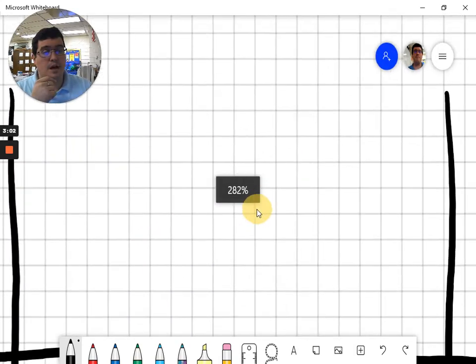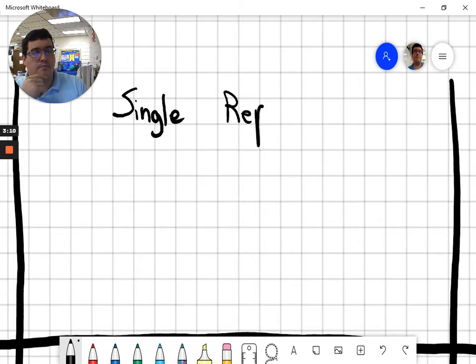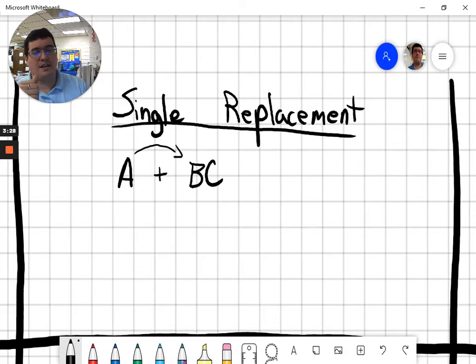Next up is this block right here. I'm glad I made it extra wide because this one is single replacement. Single replacement reactions are ones where we have like an element all by itself, like element A here, and it is reacting with some compound, BC, and what we're going to see happen is A is going to come in and replace B in that compound. So we're going to be left with compound AC, and the element B got kicked out to be all by itself.